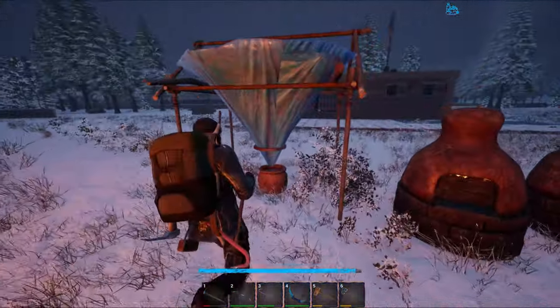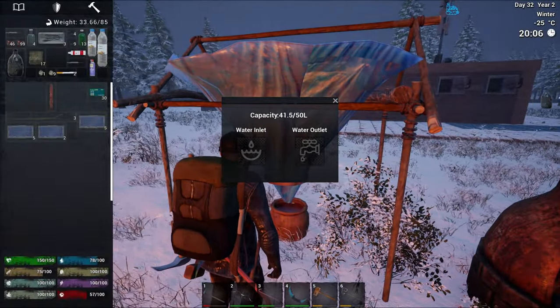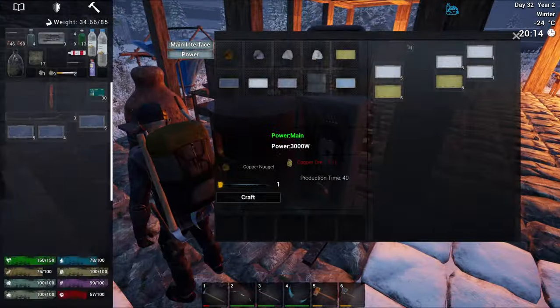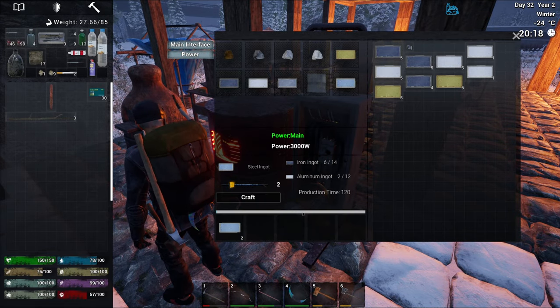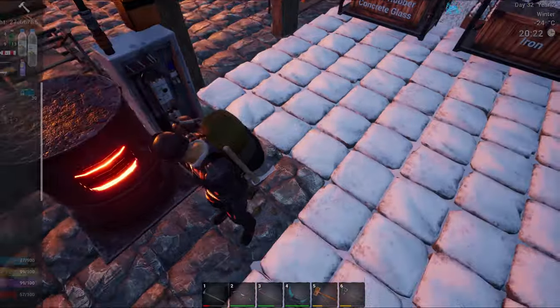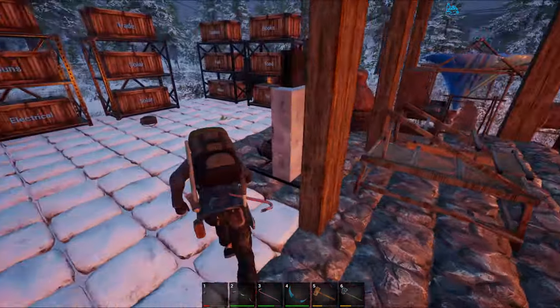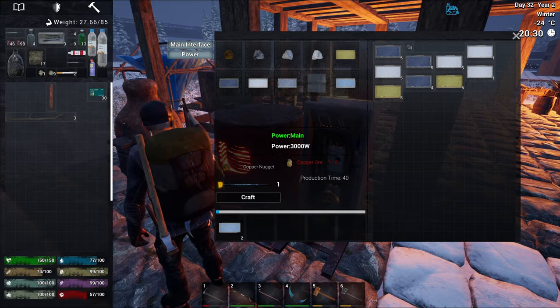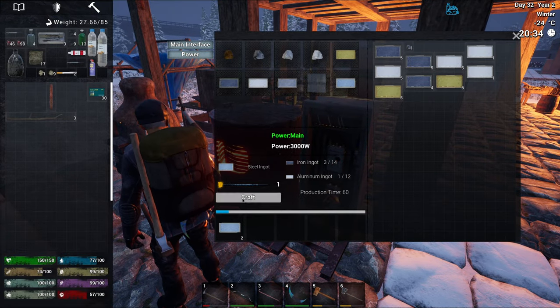Get cleaned up. And we'll start with two of these so I can make that pickaxe. I'm pretty sure that's what I needed, was two. Oh, I need three. That's a lot of steel. That's too bad. That's like nine advanced parts.